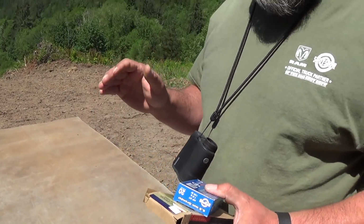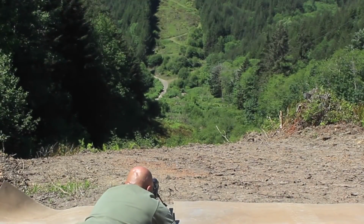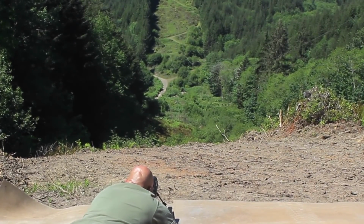So first I'm going to dial that out, and I'm going to go up 8 clicks, and then I'm going to go up another 40 clicks for 10 M.O.A, and then I'm going to shoot that gong. So 48 clicks up from my current zero, pull the trigger, I'm hoping for a clang. Let's try it. All right, Bob. All right. 48 clicks. I'm going hot.